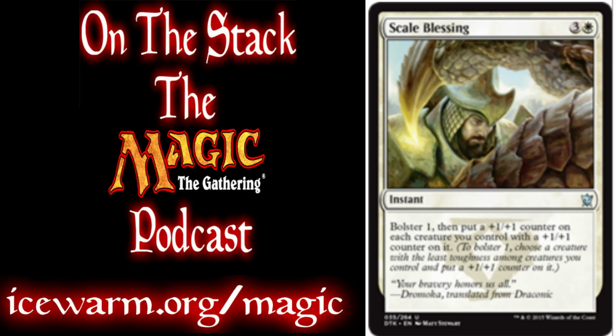Next up, I have 2 Scale Blessings. They cost 3 colorless and 1 white to bolster 1, and then put a +1/+1 counter on each creature you control with a +1/+1 counter on it already. So you play this after something like Abzan Ascendancy, which gives a +1/+1 counter to everything. You play this, bolster 1, and then add another +1/+1 counter to all your creatures that already have +1/+1 counters on them. Great way to increase the power and toughness of your creatures.